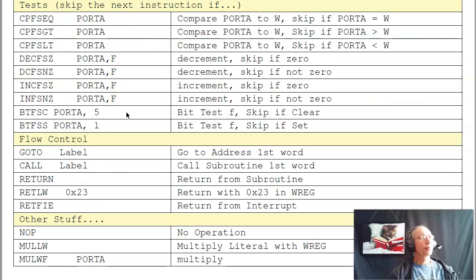For looping, if I want to do like if i is greater than, or if x is greater than 3, that would be this compare. I would move x to W, then compare. Skip if equal. The next command will be skipped if it's equal, not skipped if it is. That's how you do if statements in assembly. So I can skip if equal, skip if greater than, skip if less than. You can decrement a bit and skip if zero, skip if it's not zero, increment a byte, skip if the result is zero, skip if it's not zero.